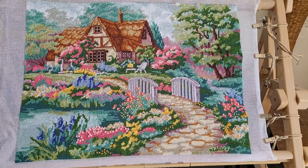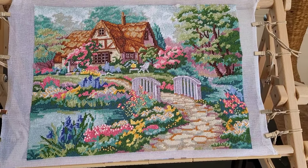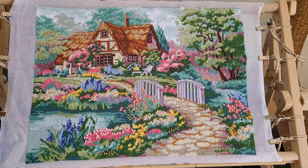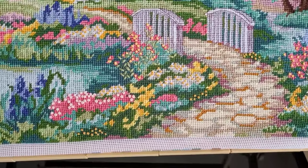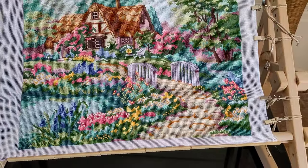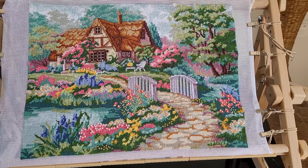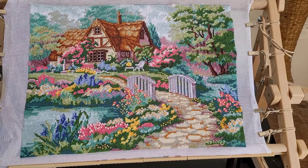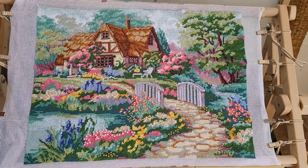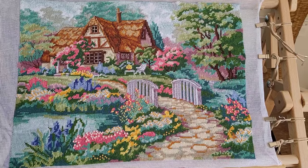I'm not sure why this happened. I checked the other works on Instagram. I saw that they were actually pretty good. So maybe I was just applying too much force when I was doing my stitches. I don't know. They look okay, but maybe I should have left them a little bit looser. Or this happened because I was not using any frame or hoops when I was stitching. I was doing it in my hands, so the fabric felt free to shape itself however it wanted. So maybe this is why.